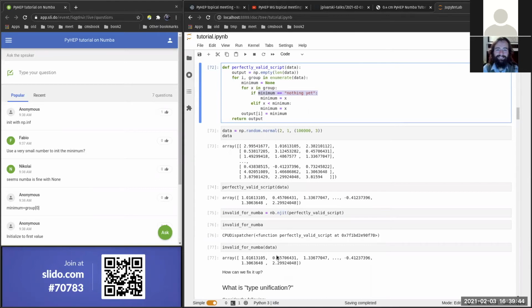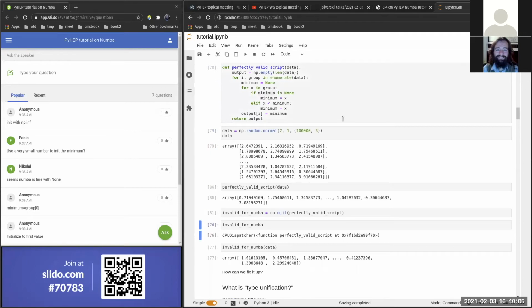I'm actually a little bit surprised because these are 2 different types. It's also possible that that code path got optimized away, and then it didn't complain. I don't know. No, I'm sorry. The type checking happens before optimization, so optimization doesn't matter. But yes, Numba seems okay with None, and that's pretty impressive.